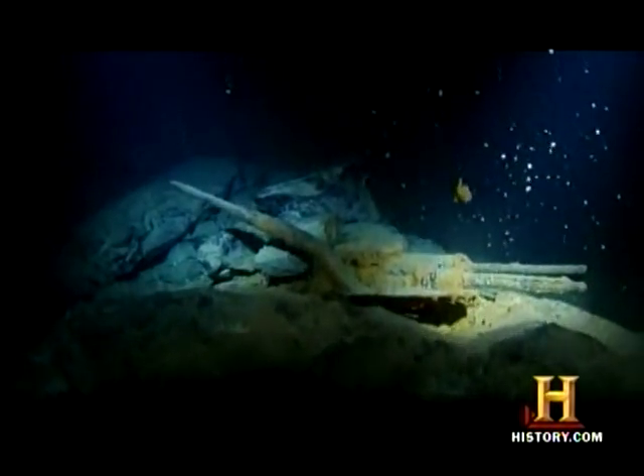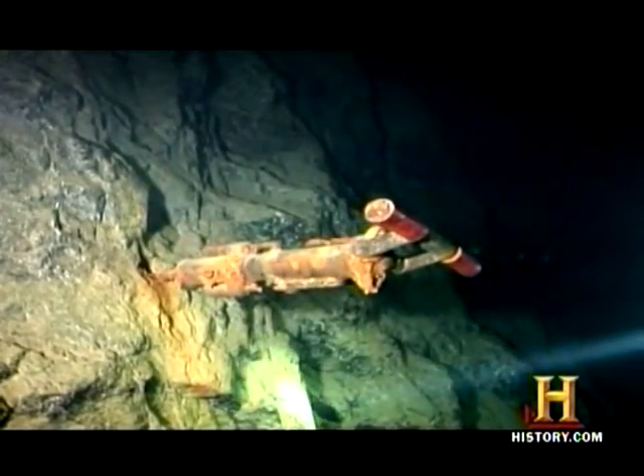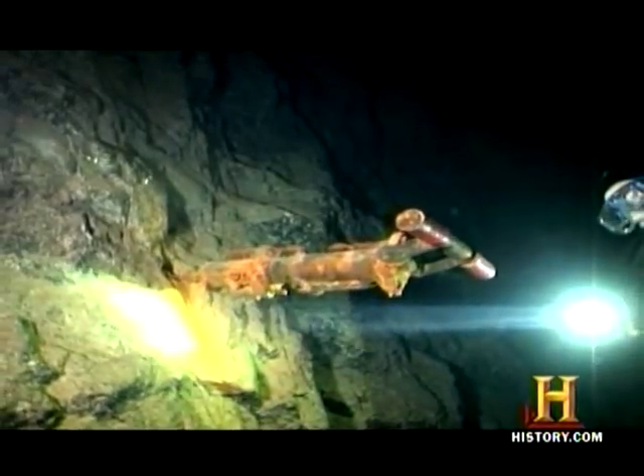Once, this staircase clattered with the boots of workers headed down into the mines. Shovels, jackhammers, and drills remain where they were left on the day the mine shut down. They just left a drill right in the side of the mine, sticking out, hanging in by the bit. Over a period of the next 10, 20, 30, 40 years, it will begin to corrode more and finally pull away from the wall and collapse to the bottom, where it'll continue to rust away.